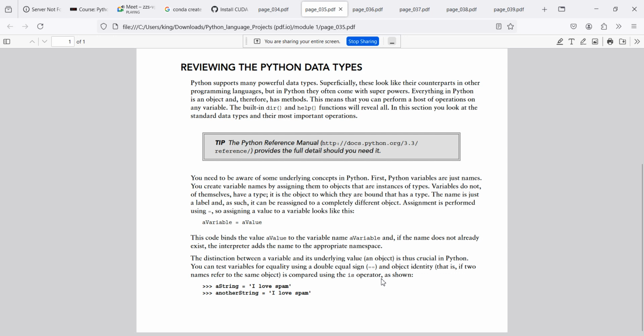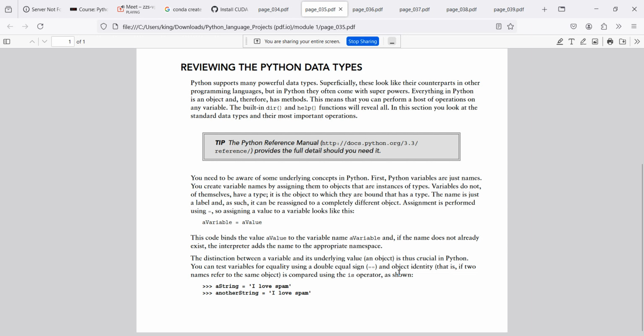equal sign. So you are testing equality. What makes it equal is its value, not the variable. Do you get it? We are checking the value, not the variable. I hope you get it. So then the identity is what? The identity is the name of the variable. No, the identity is the reference to the object.